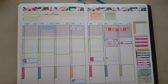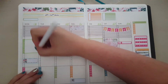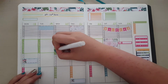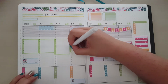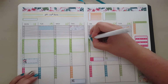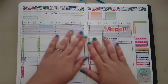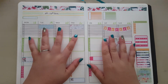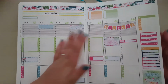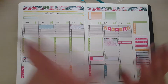I think I'm pretty happy. It's really annoying me that I haven't shaded in my timelines, sorry. There's something about shading in the timeline that I feel is necessary. I don't know why it's necessary, but I feel it is. There we go, that's better. Oh, that's much better. Anyway, I, for once, haven't gone on and recorded much in pen, which I do as I go normally, but I've gone before the pen this week. That's interesting. So anyway, let's review.